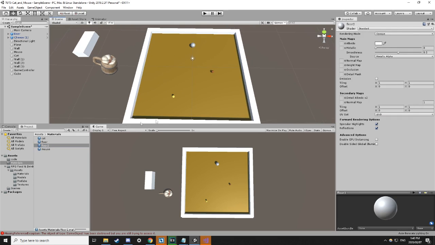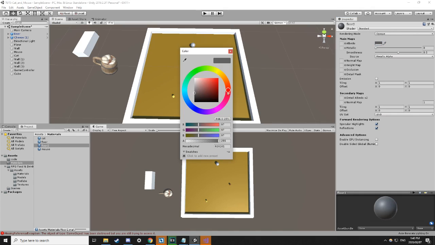I clicked on the material, came to the color area here, and I could use the eyedropper. So now you see the colors changing as I move over things. But let's double click on it, and now you've got a color wheel that you can set to whatever you want. Let's set it to a green. Oh, that's kind of horrible. Bluish, dark blue. I like blue. And that's what I want.